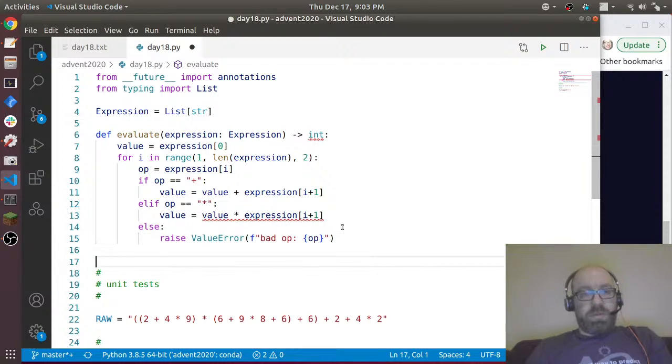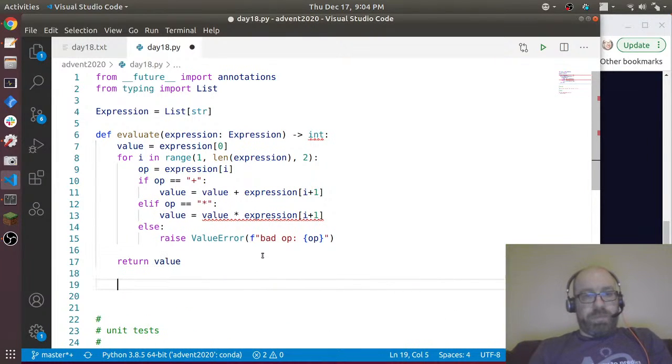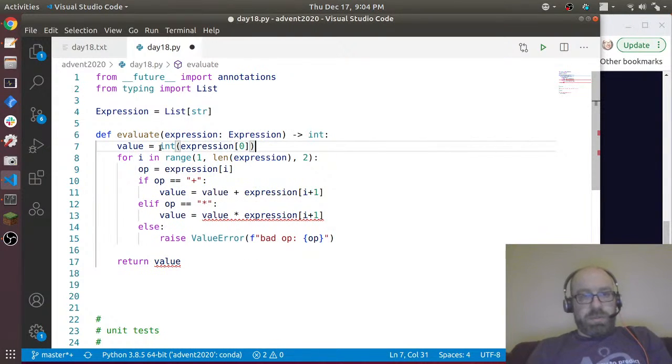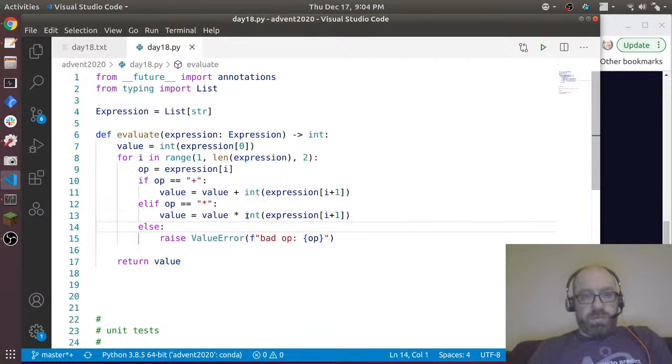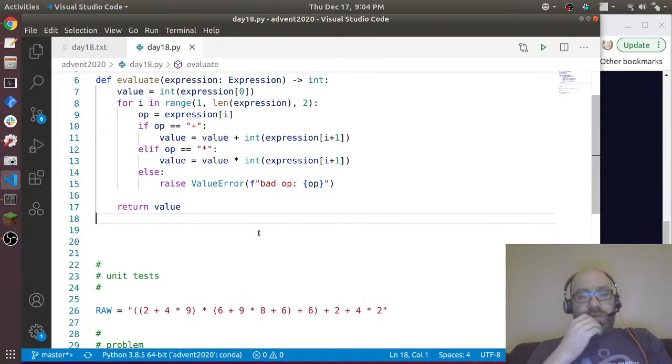Okay, so this may be a really bad approach, and then return value. So that will allow me to evaluate an expression like this.